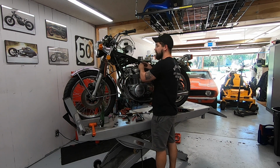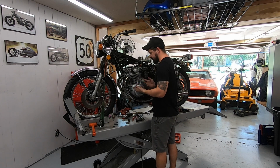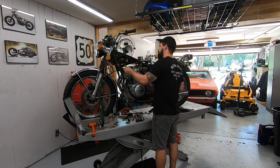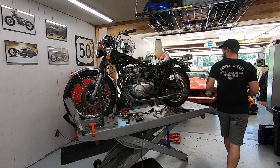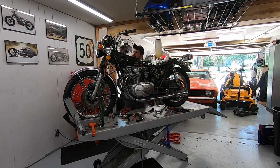I expect it to smoke a decent amount just because we have oil in the cylinders, and we got grease from our hands on the exhaust. I tried to wipe a lot of that off, but it's gonna smoke a little bit. Fuel on, key on. This is the moment of truth where we find out very quickly if I forgot something. I'm going to turn it over with no ignition first, just to test everything. Not bad. Oil pressure light went off. All right, let's turn the spark on and see what it does.